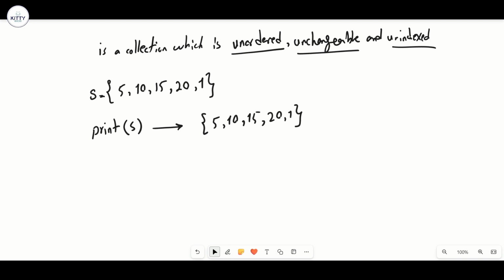In this order, is it always the same? No, because we say this is unordered. You might see this one, 10, 1, 20, 15, 5, or another one. So it's not always fixed because this is unordered. So there is no order.